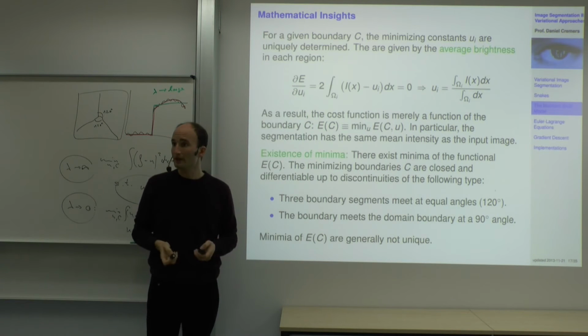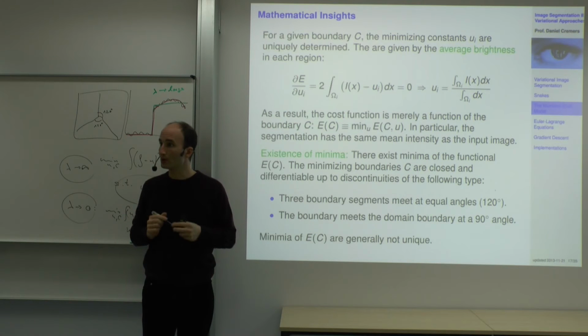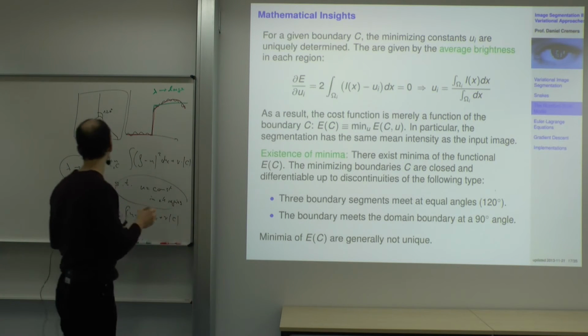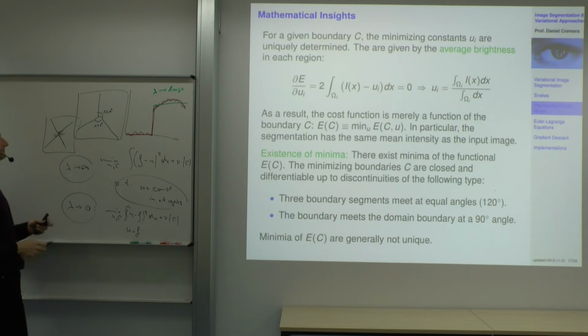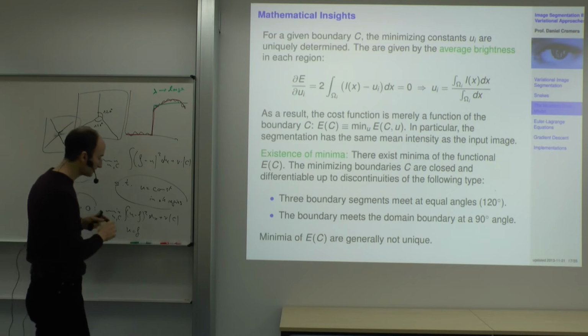And in fact, you will never have four regions meeting in one point. That never happens. So rather than having four regions meet in one point, what you're going to find is a result where you always have only three regions meeting. And then you have two so-called triple junctions.